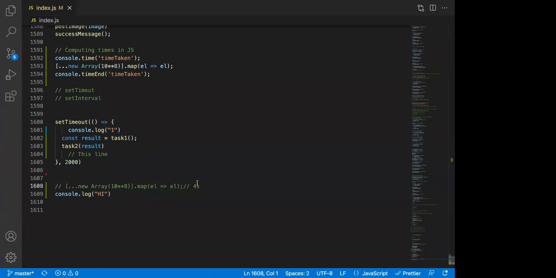Web APIs basically, whenever they do their doing, they pass on the message to a messaging queue. Queue is FIFO, right? And whenever JavaScript has time, whenever it's free, the call stack is empty, it reads from the event loop and performs the same, right? So formally defining the event loop, the job of the event loop is to look into the call stack and determine if the call stack is empty or not. If the call stack is empty, it will read messages from the queue and execute any pending callbacks which were in this queue, right?